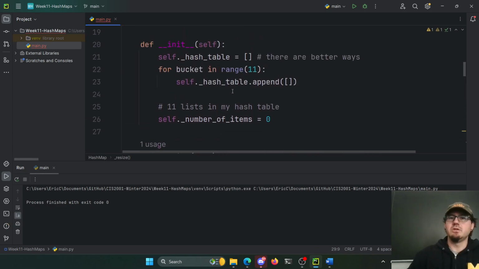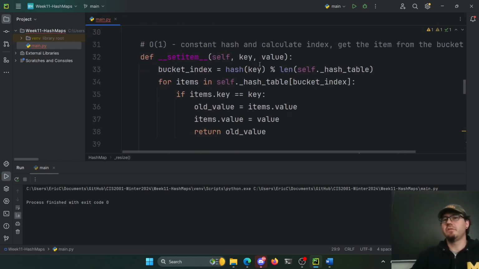So I know I've got a hash table of a certain size. I'm just going to double it, right? Because again, I don't really know. There's better ways to do it. It has to do with prime numbers. It's fine. We're just going to double our size. At least doubling will be good. Probably like double and then the next prime, or really smart people looked at this.